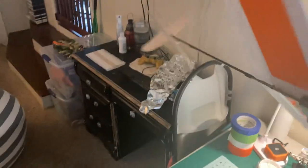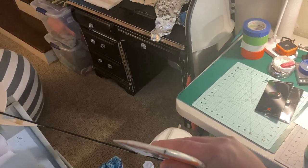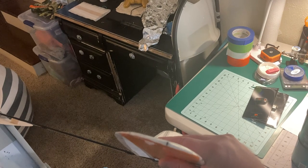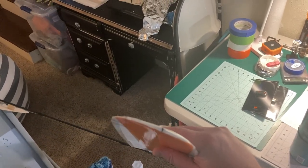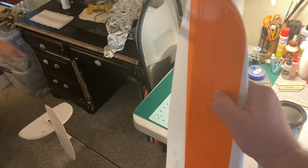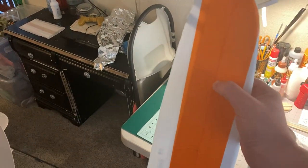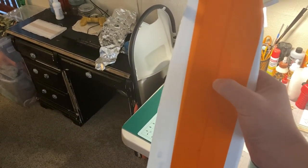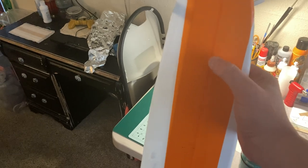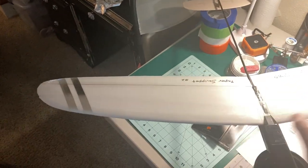I also, because the first wing folded like 15 throws in, added, you can see, a vertical carbon strip embedded in a slot in the bottom layer of Ross foam board there. It actually goes almost all the way through and just gets down to the paper on the bottom. And then I put a strip of thicker Scotch tape along that to reinforce the paper so the rod wouldn't come through. Seems like it's going to be really pretty stiff for something that's not glassed in any way.